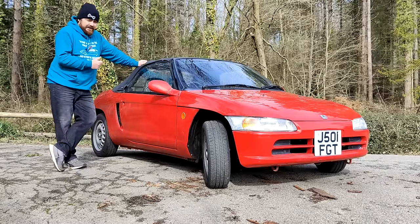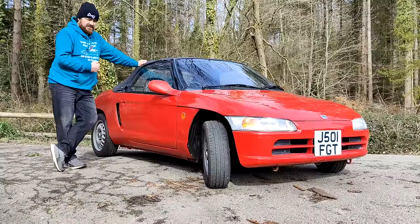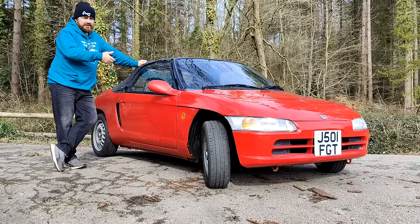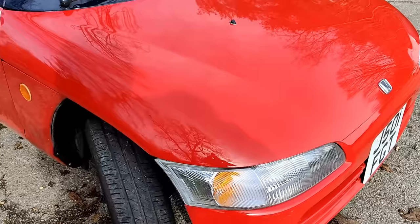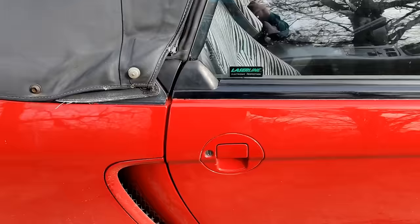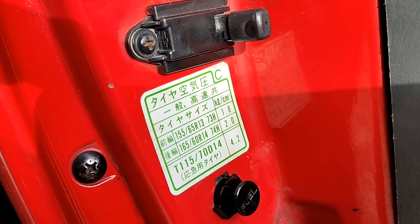I went online quickly to see how much these were, and to see if there were any for sale. There was another one on there, exactly the same thing. Brand new car in the UK, so it was imported as a brand new car. It wasn't even registered in Japan, but most of them are Japanese domestic imports. You won't find a UK spec car. It's not really the sort of car that sells in the UK, which is stupid. Because it's perfect for the UK.